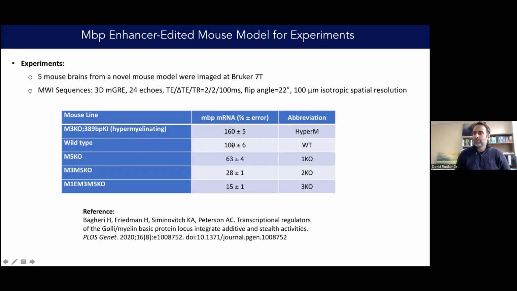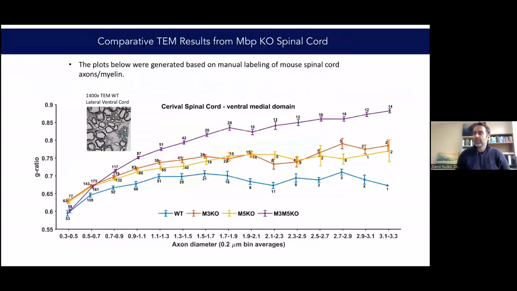The important thing to remember is that there's this graded hypomyelination phenotype with MBP mRNA values that decrease significantly in what's called the double knockout here, which we call 2KO, and the triple knockout. So there is this drop in MBP mRNA, which Vlad showed was correlated with myelin water fraction in different tracts going from the single to the double knockout. And this hypothesized increase in MBP mRNA in the knock-in, which we didn't see with the RPCA-based results.